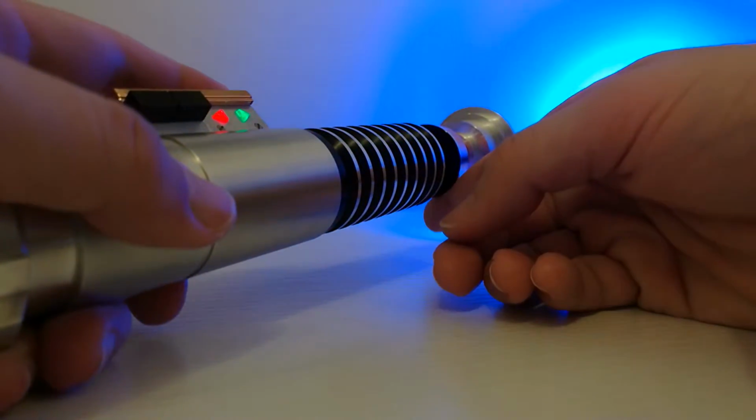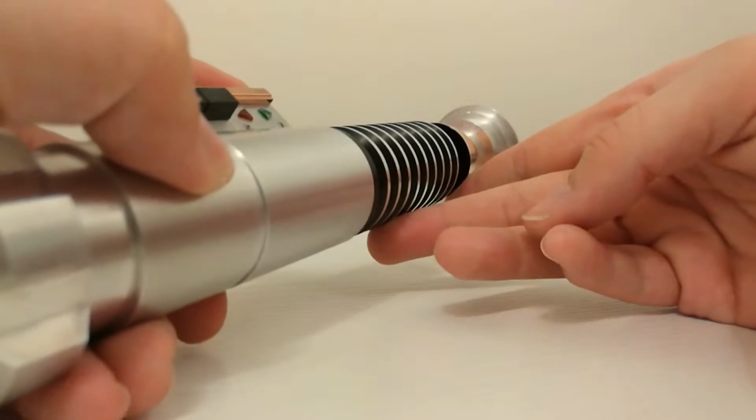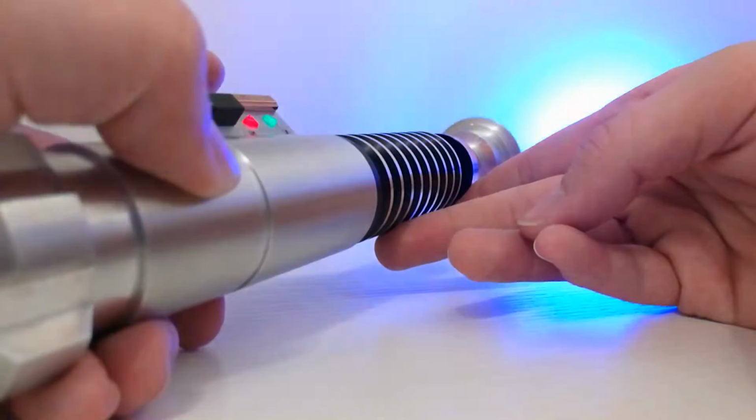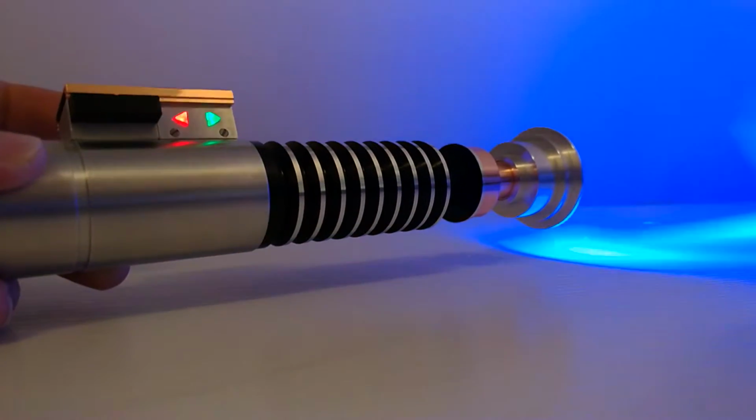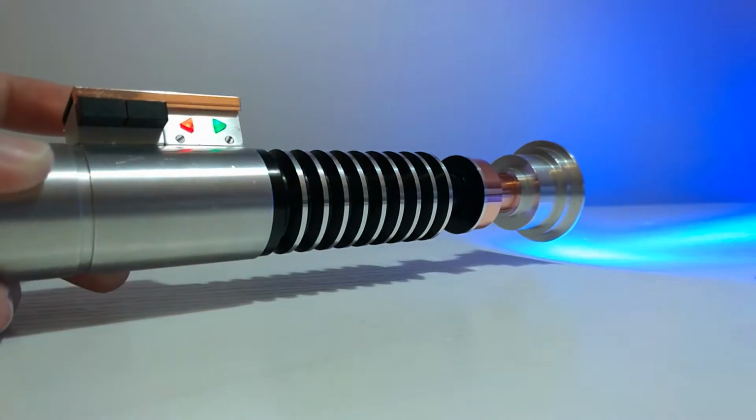Interestingly, you can have a mute mode. Just press and hold. Release after the first beep. That's how you can maybe have a late night lightsaber swinging exercise without waking up the family.